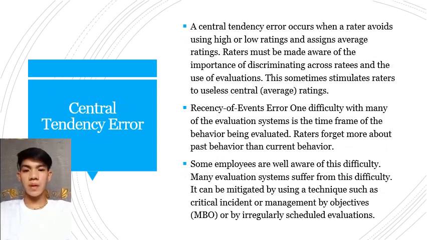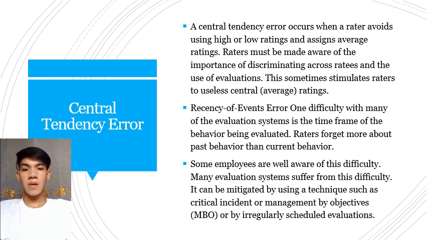Next, we have the central tendency error. A central tendency error occurs when a rater avoids using high or low ratings and assigns average ratings. Raters must be made aware of the importance of discriminating across rates and the use of evaluations. This sometimes stimulates raters to use less central or average ratings.